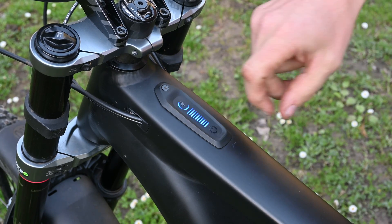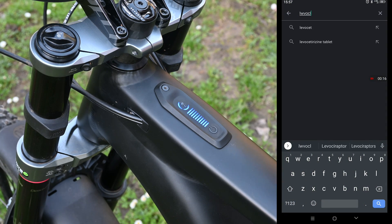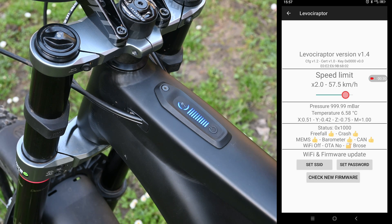Bear in mind, if you have a Mastermind TCU with that little screen, it will show incorrect speeds and distances once you've put the Levo Suraptor chip in your bike. First things first, we'll go to the Play Store and search 'Levo Suraptor'. I've already got the app, so I open it up — it's going to scan for the Levo Suraptor. It's automatically connecting because I've connected before, and you can see mine is set to 57.5. I can turn this dial down to 25, no change, or a number of other speeds: 28, 43, and 71.9. You can set a password if you like, and you can update the Levo Suraptor when there's new firmware through this app.